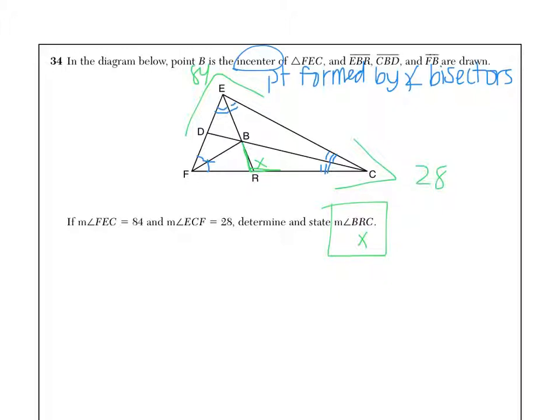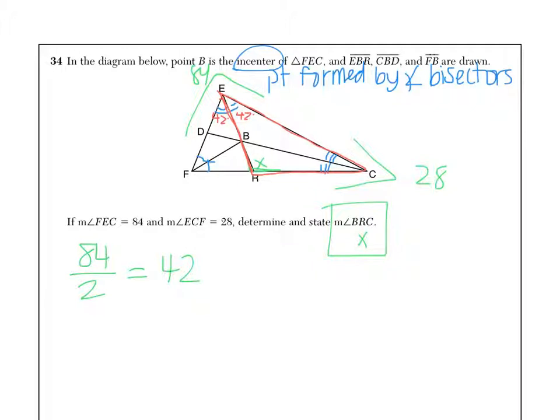So if I look at this picture, it seems as though we have several different options. But I think the easiest option is going to be to focus on this triangle right here, because that encompasses all of angle BRC. Even though it extends out to E, that's okay. It encompasses all of it. So because I know that these two angles up here are congruent to one another, because this is an incenter, which means this is an angle bisector, I can take that 84 and divide it by 2 to give me 42. Because now that means that this angle is 42 and this angle is 42.